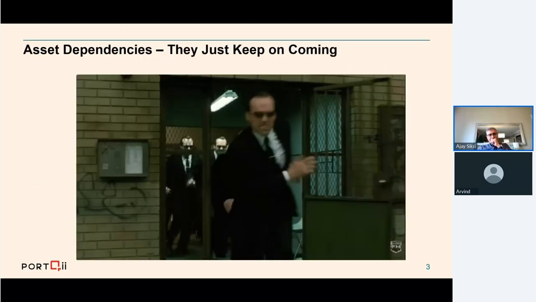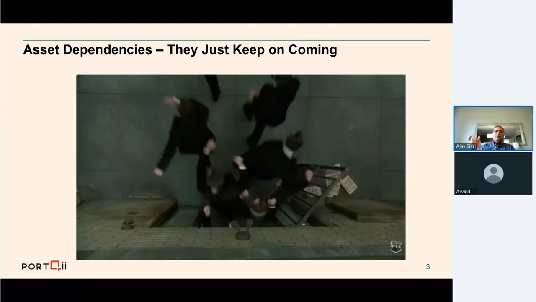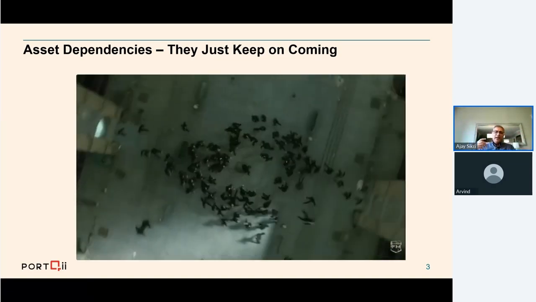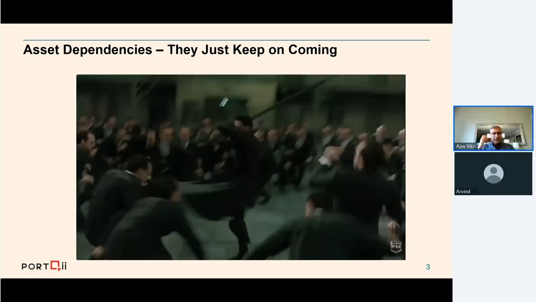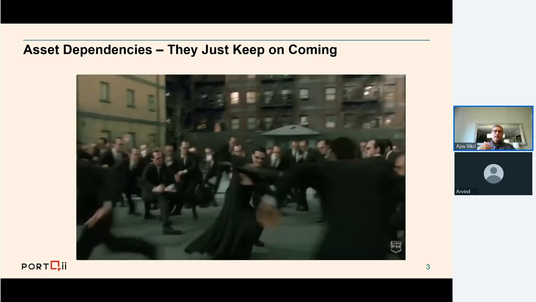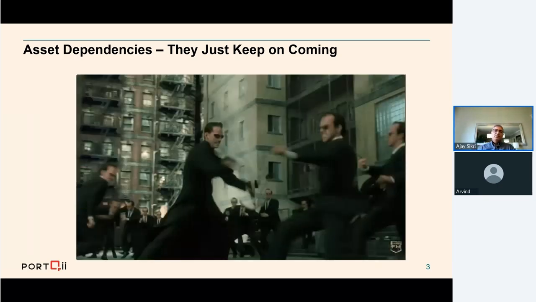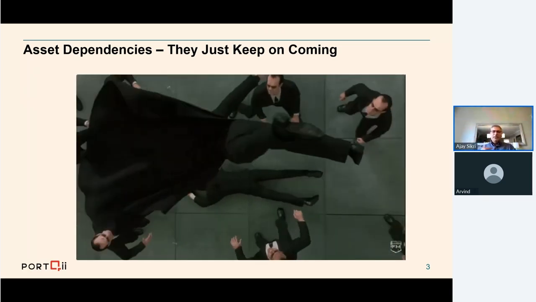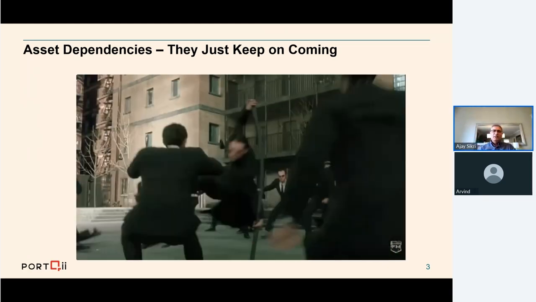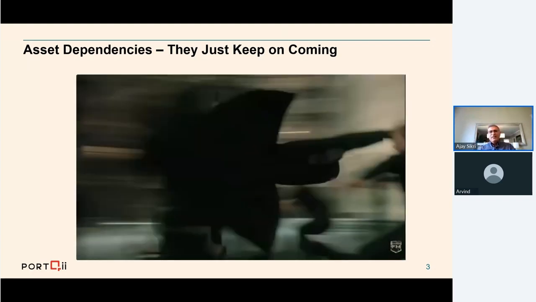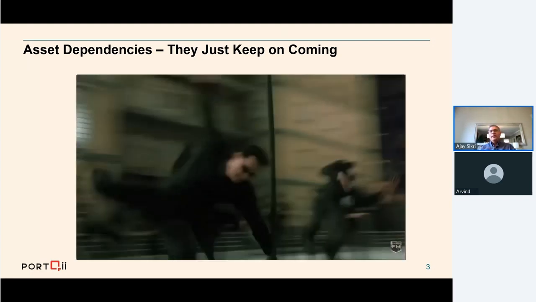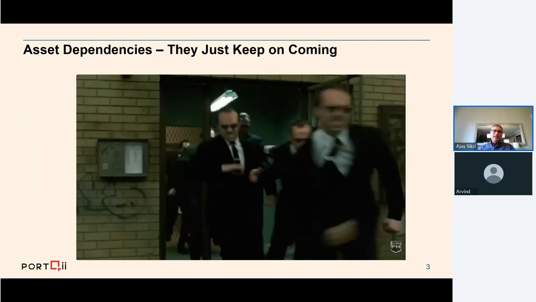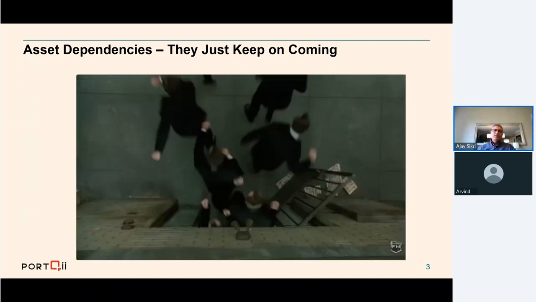You saw the problem with one contact field and all of its dependencies. Now imagine trying to clean up hundreds and hundreds of thousands of assets from inside of Eloqua. The dependencies just keep on coming. And I think this represents a real pain point for marketing operations. When they're trying to clean up an Eloqua instance, it just becomes an impossible task.